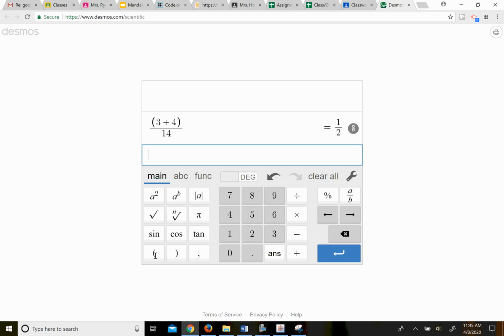So to prove that to you here, and to show you my next button, what if I want to type in a fraction? I know there's been a few of you who have had questions with fractions in it. It was a little hard to figure them out over the phone. So let's say I wanted to add 1/4 plus 1/4. Well, that's the same as 2/4.